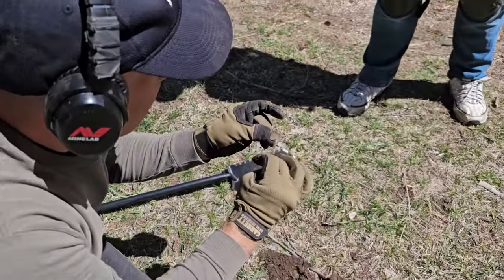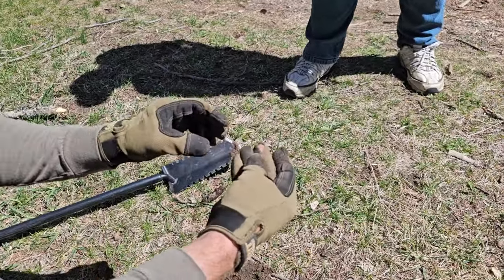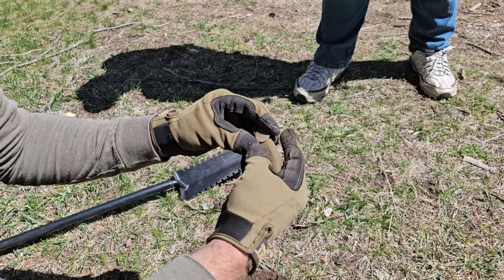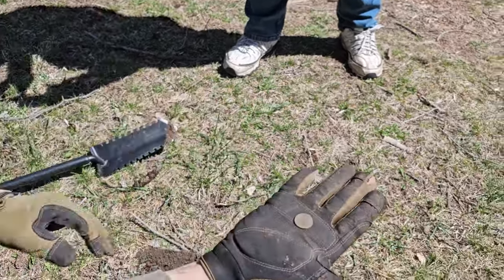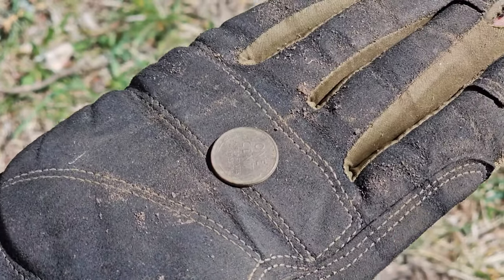Yeah, absolutely. Now we just got to find a hot spot. It looks like Michael's on a hot spot. We're on a hot spot for sure. I'm saying you left at the wrong time. Yeah, we'll be back though. Take pictures. No pictures, that didn't happen. Okay, I can't dig my target because Jeff keeps finding stuff. You got a weedy? 45D. Nice. Look at the back though, dude. Oh, that is nice. That's one of the better backs I've seen.